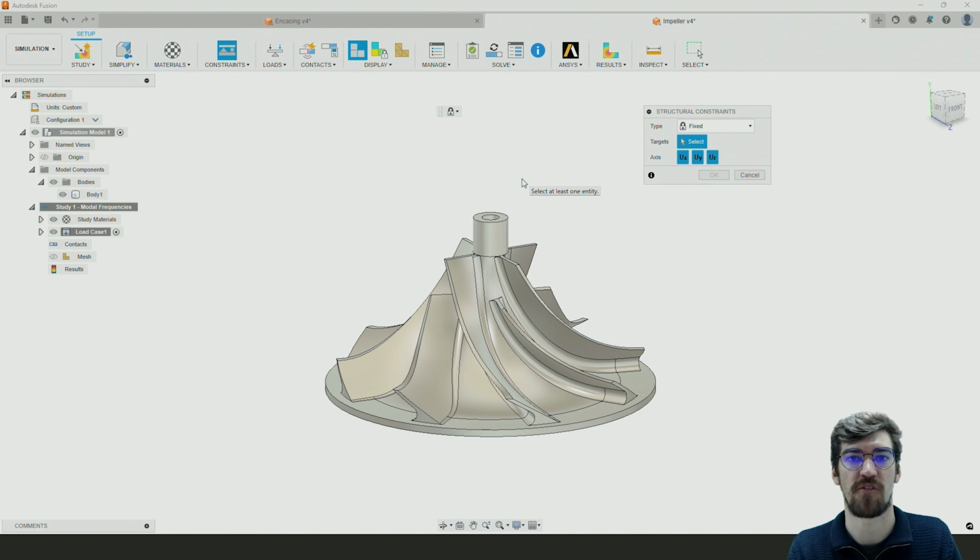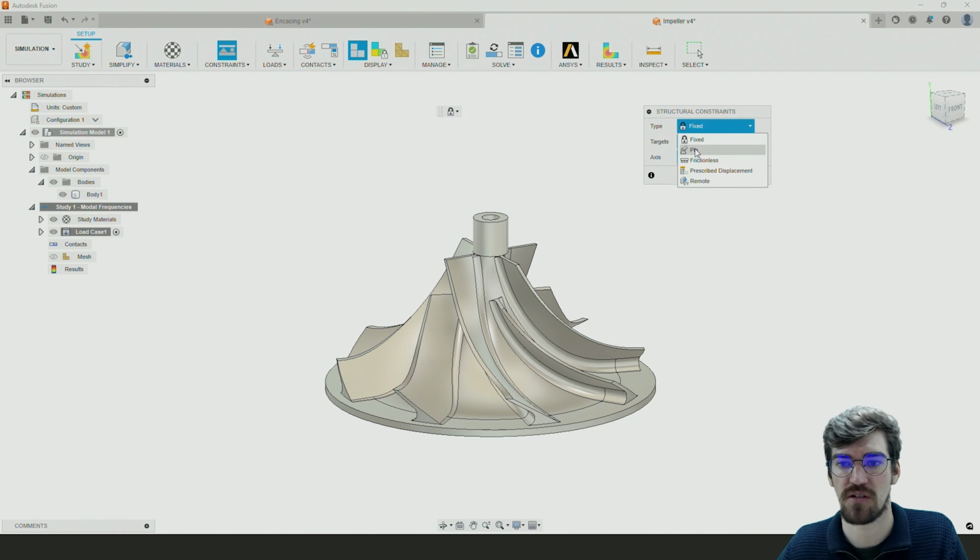And this is really important from studies. We need to have at least one surface that cannot move and everything else moves around it to be able to study how the body itself would react to certain forces. If there was no fixed surface or any surfaces that weren't moving and it was completely free to move, it would just be able to move throughout the model, and it wouldn't give us the results we're wanting. So we want to ensure that in this component itself, the forces are enacting on all of the other surfaces except for one, and that one face is locked in space. For this particular one, I'm going to use a pin constraint.